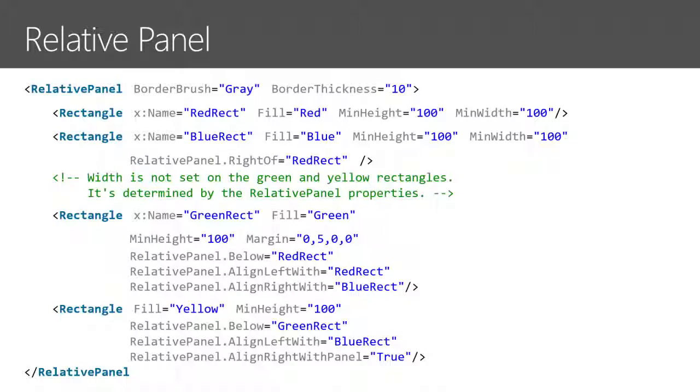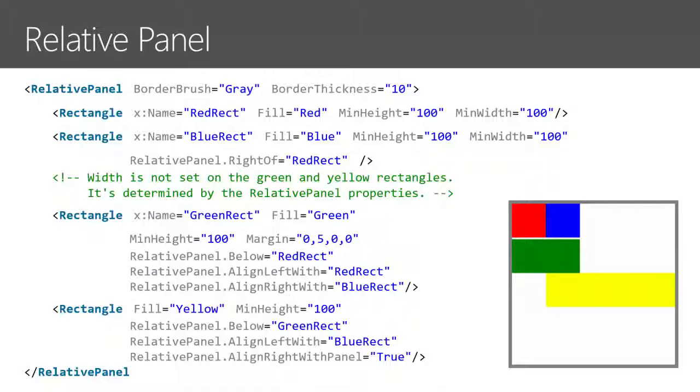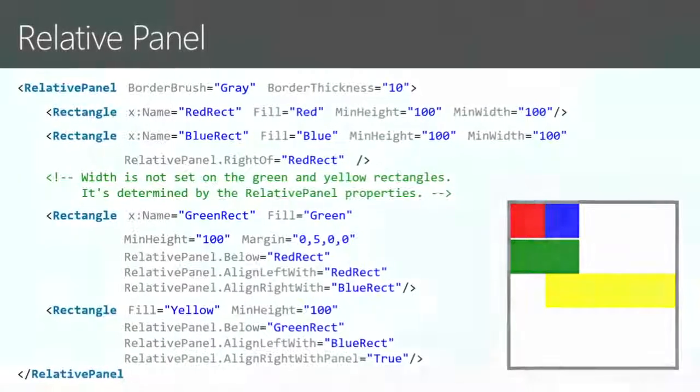So you have a relative panel, and you just populate it with rectangles. And then you say relative panel align left with, and below that. It's very verbose and quite nice to work with. And when you put this in to Visual Studio, you get that. I'll show you that very shortly in code, so you get an idea for it.